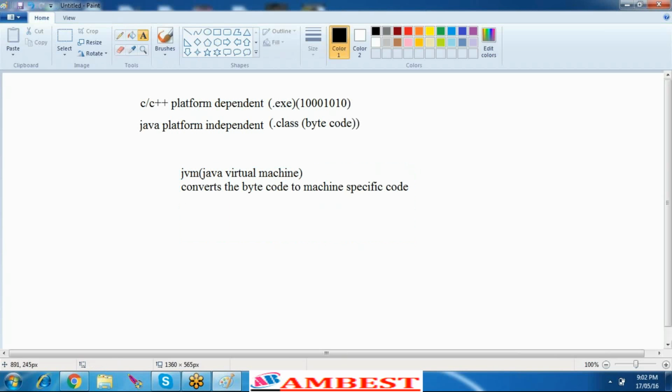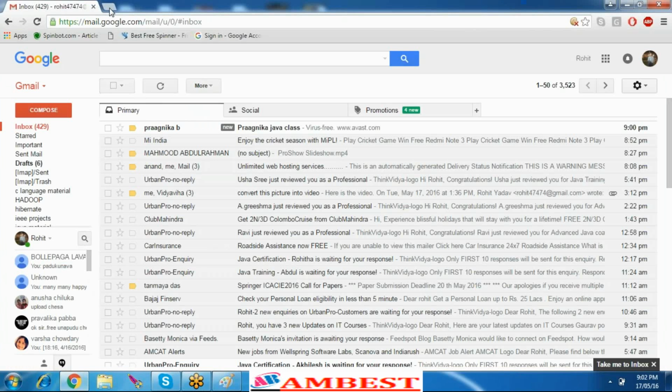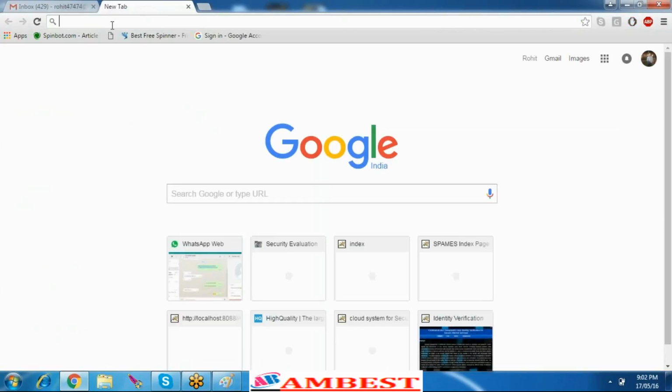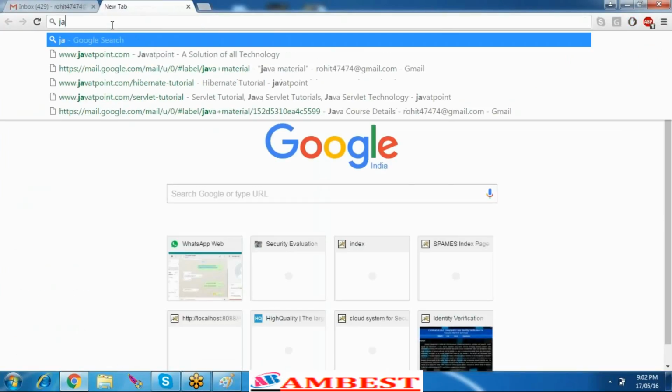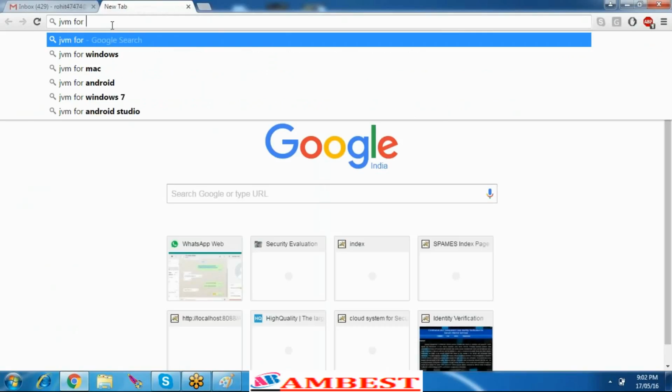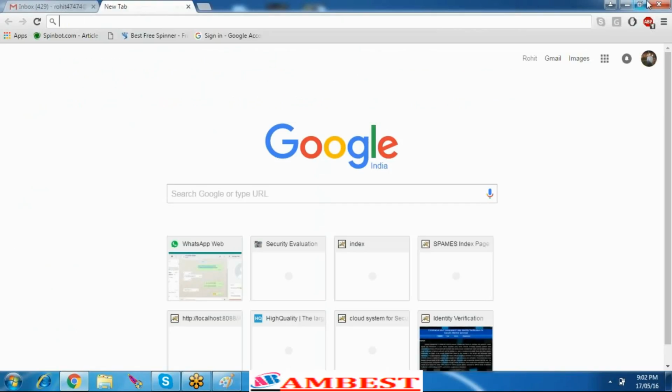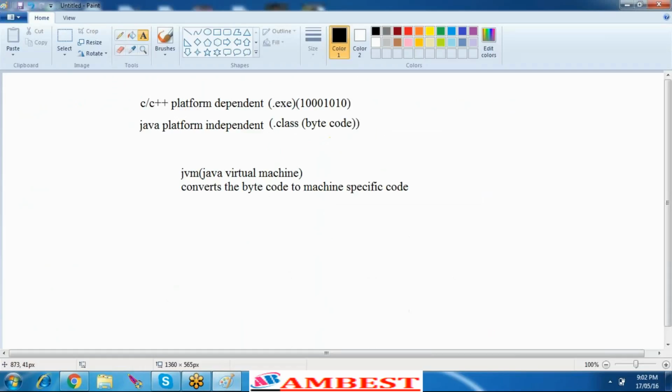It means we need different JVMs for different operating systems. We have a JVM for Linux, a JVM for Mac, a JVM for Windows, Android. So different JVMs are there for different operating systems. Okay, so that's the difference between these two.